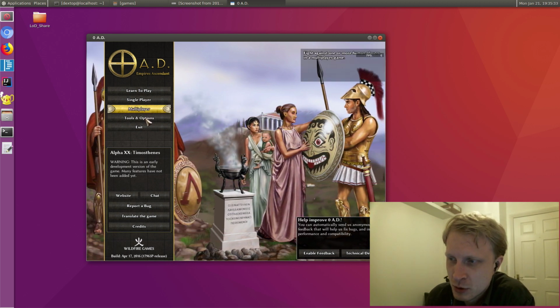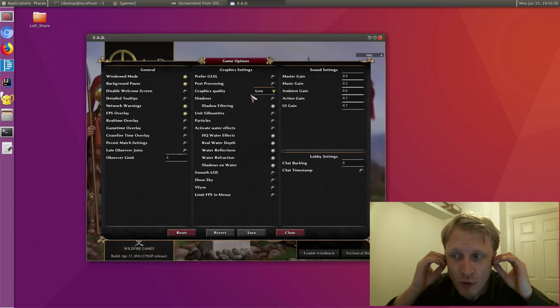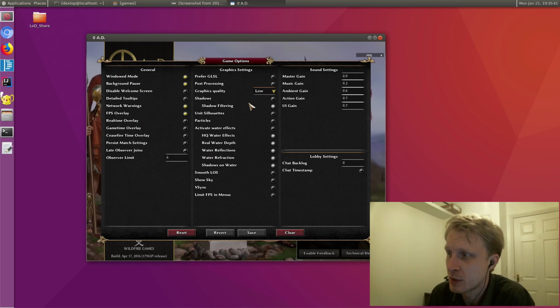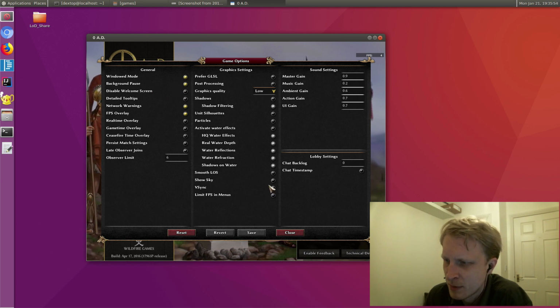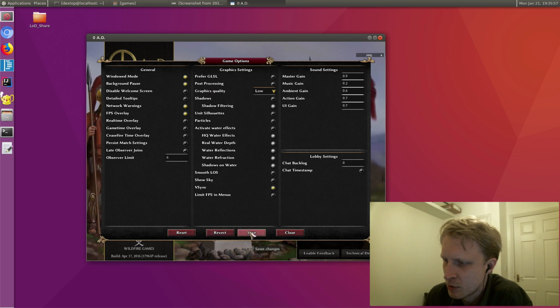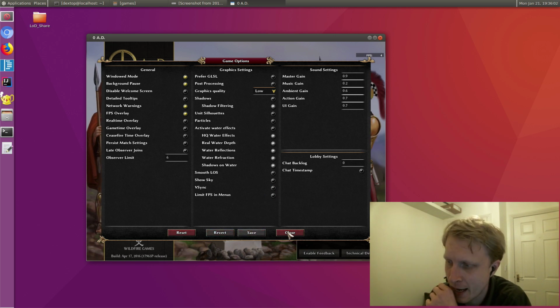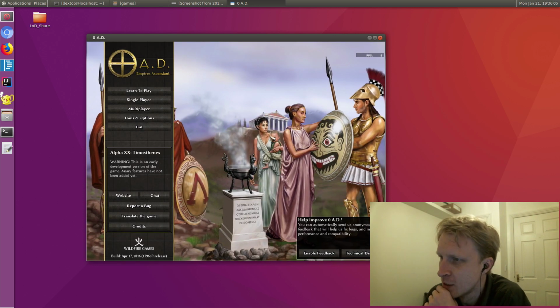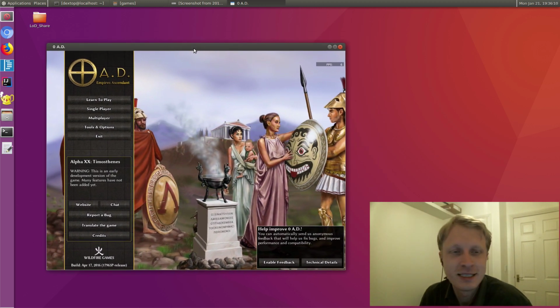So what I did, I went to tools and options. Under options, I pretty much deselected everything that in some way represents graphics, and that's what I was left with. So I have a real-time overlay of the FPS counter, window mode, background pause, and everything on low, limit VSync. Oh my god, let me turn VSync on. I don't know if that's going to do anything, it's pretty bad, but we're still going to try to play this game. I'm just going to move this out of the way of the camera, and let's see how it performs.